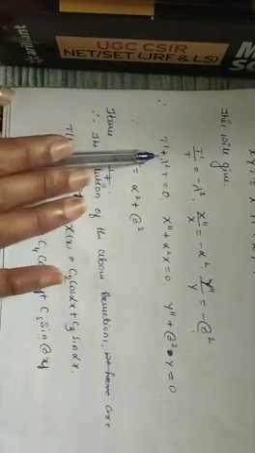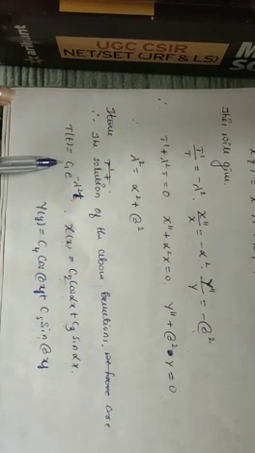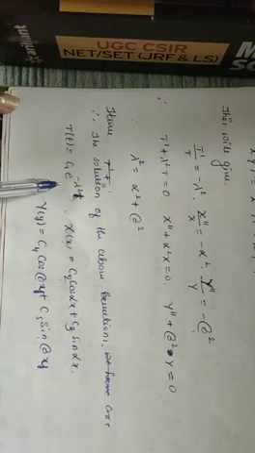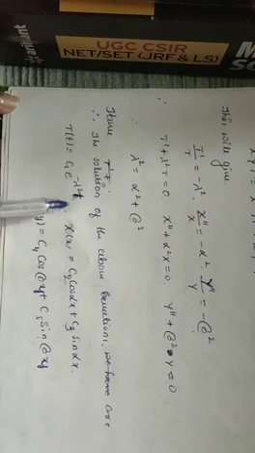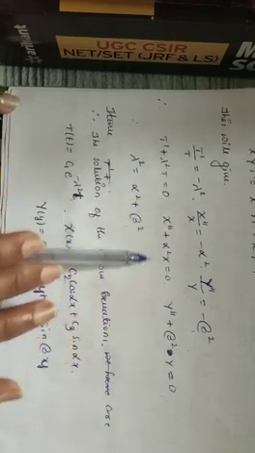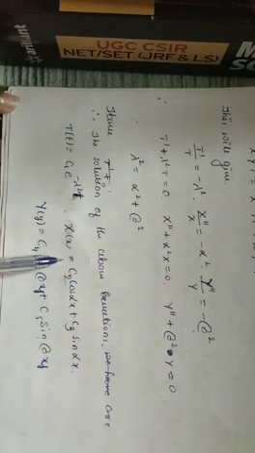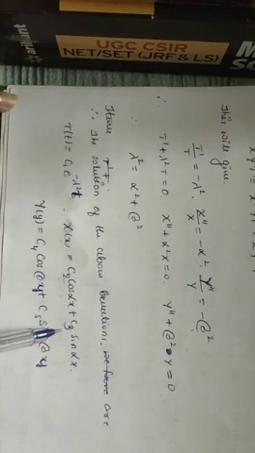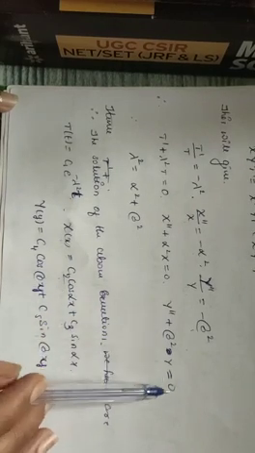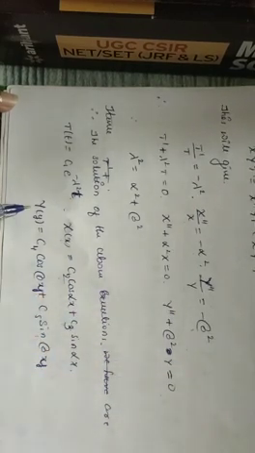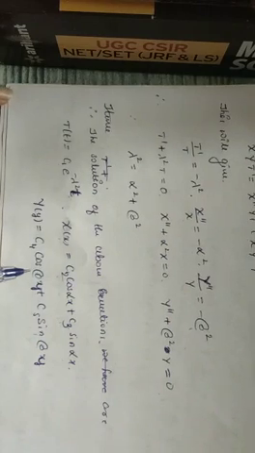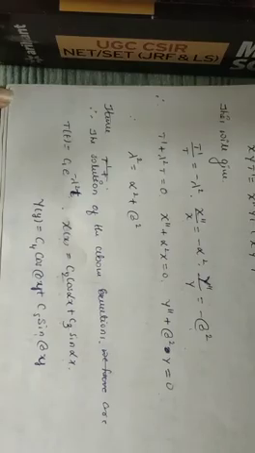So from this equation the solution is T of t equals c1 into exponential of minus alpha square into t. X of x, the solution of this equation becomes X of x equals c2 into cos alpha x plus c3 into sin alpha x, and the solution of this equation is Y of y equals c4 into cos beta y plus c5 into sin beta y. Okay, now consider the boundary conditions.